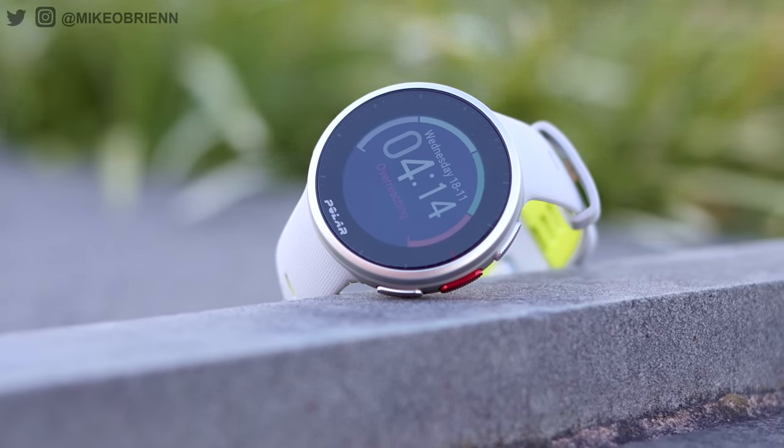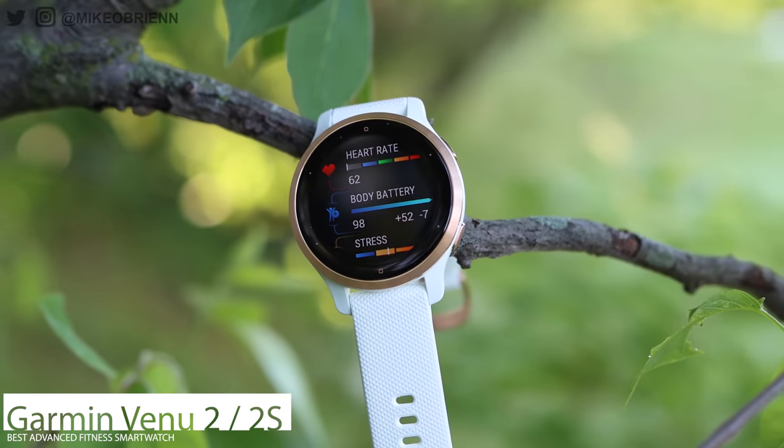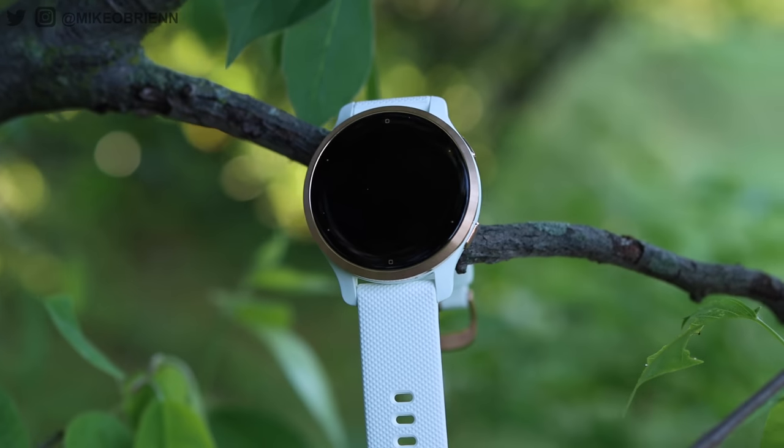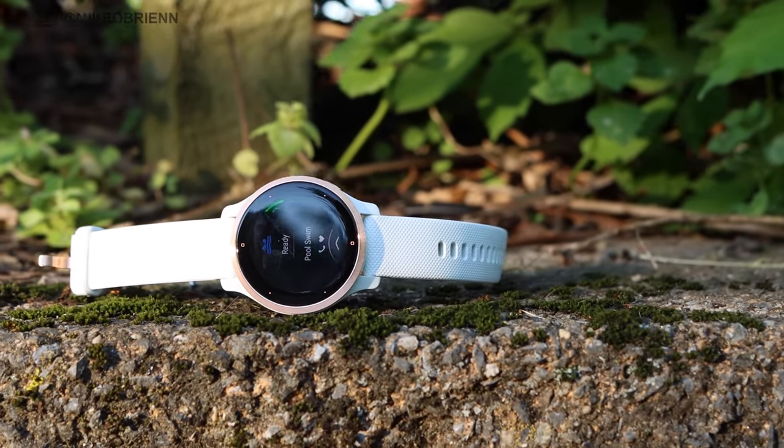The limitation on the Fitbit Sense leads into the next category — the heart rate tracking and GPS accuracy isn't world class. You're not going to have the best accuracy, though it's typically good enough to know if you're in the right heart rate zone. That brings us into category four: the best fitness smartwatch. The emphasis is on smartwatch — there are sports watches like the Polar Vantage V2 or Garmin Fenix that are really geared towards just sports. I'm talking about something that's a well-rounded smartwatch that also accurately tracks workouts. The obvious pick here is the Garmin Venue 2, and I've been wearing the 2S here. The Venue 2 and 2S are nearly identical, just different in size. Your goals here are things like shaving time off a marathon.